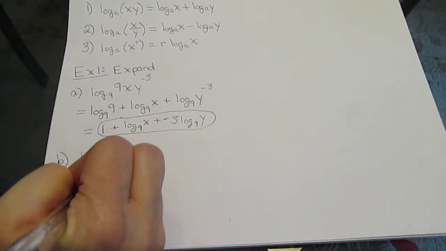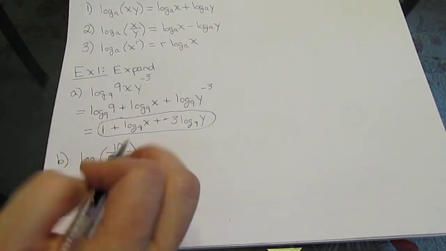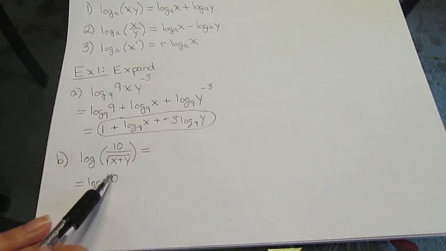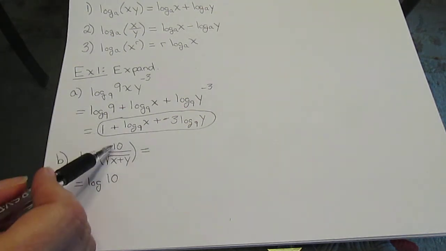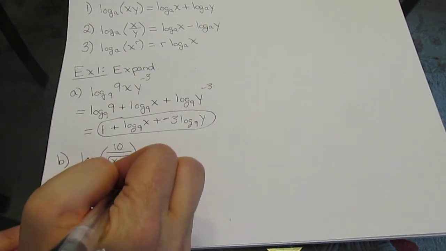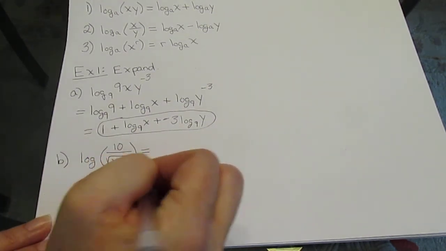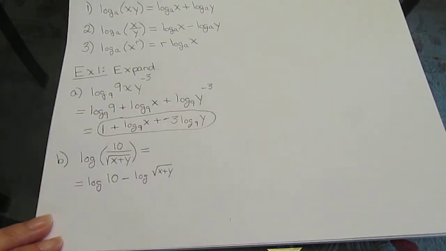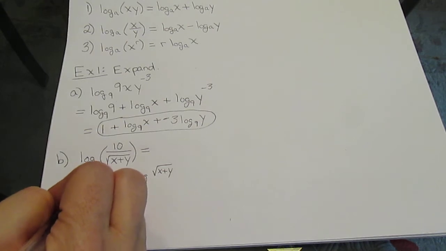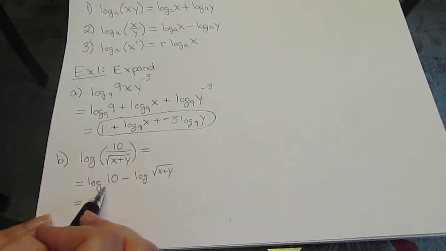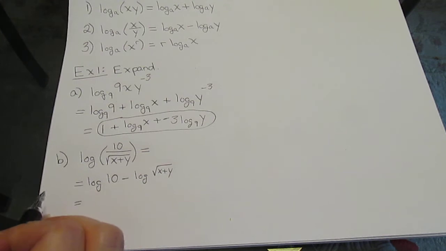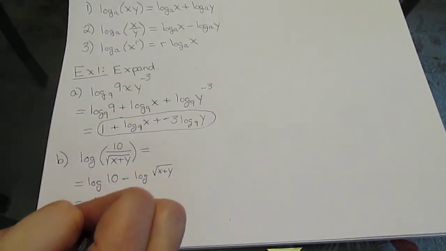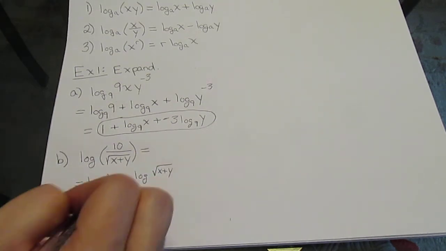So I'm going to break them apart. We've got log of 10. Notice the top is the one you put first. With subtraction, it matters which one comes first. So the top is always first. Minus log of the square root of x plus y. Let's see if there's some simplifying that we can do. Well, we know it's base 10, so actually the base and the number right here match. So there's a 1 for the exponent again. So this one's just 1 minus log.